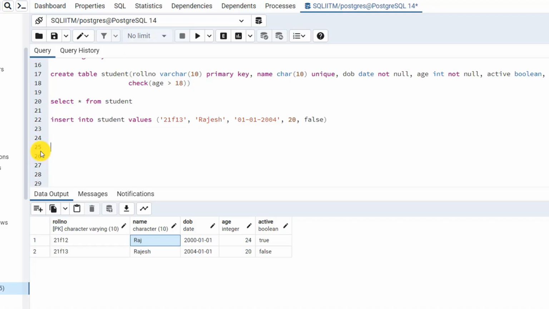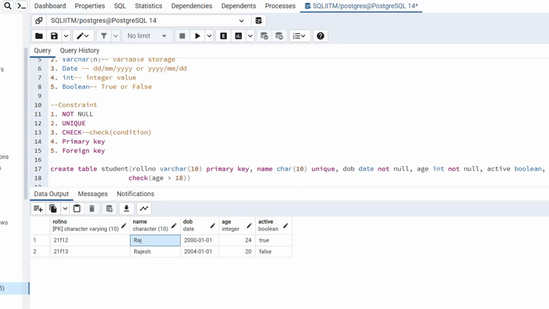So you may think, why do we require 2 data types? We can simply use varchar to use the storage efficiently. But for example, we have a column that uses fixed characters, for example Aadhaar number, PAN card, passport number. These have fixed characters, so in that case we can go for the char data type. I hope you understand the difference between char and varchar and all the data types I have discussed.